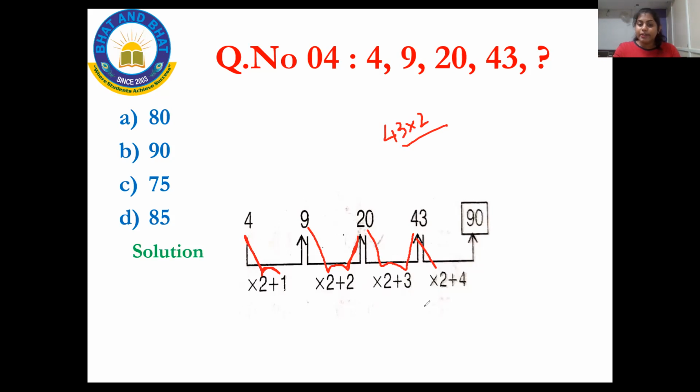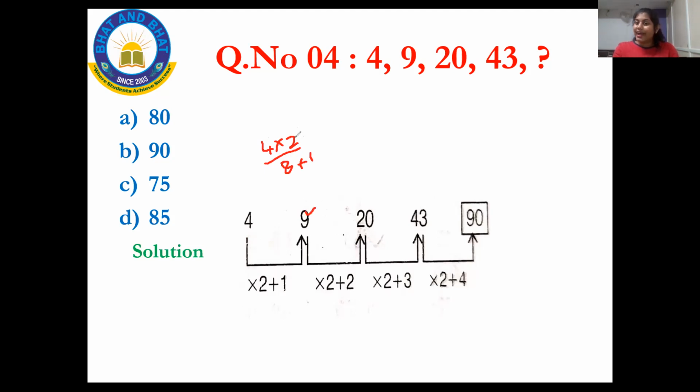I'll teach you again. Listen to me now. I know many of you didn't understand. 4 into 2. Why do I have to start with 2? Because the starting table is 2 only. If I multiply any number with 1, it is the number itself. So 4 into 2, what is the answer? 4 2s are 8. How much should I add to become 9? One number. 8 plus 1 will be 9.